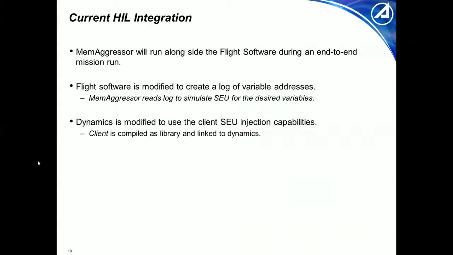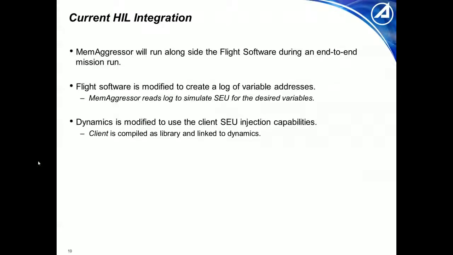So this is where I had to remove a good amount of my testing for HIL simulations for security reasons, so I'll briefly go over a little bit of what I did. MemRegressor will run along the flight software during an end-to-end mission run. The flight software I modified to create a log of the variable addresses.